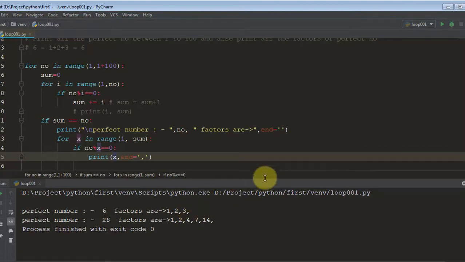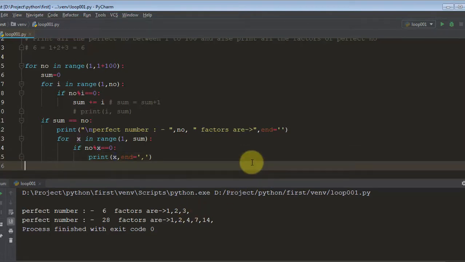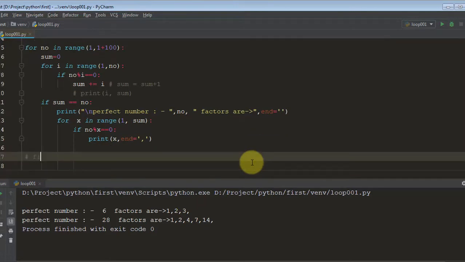Okay, so that's the end of today's topic, and the question is, find out all the prime numbers in a digit. Okay, for example, if we have 6 7 2 8 9, so you should be printing 7 and 2 as prime numbers. Okay, I think this is really clear to you, and best of luck for this particular example.